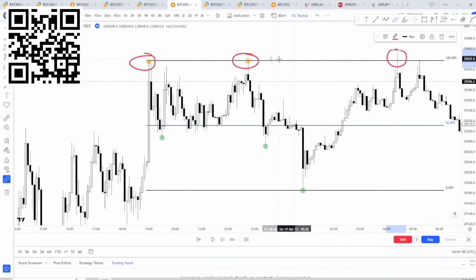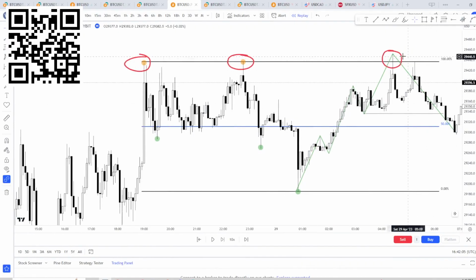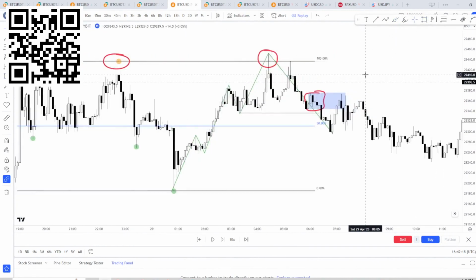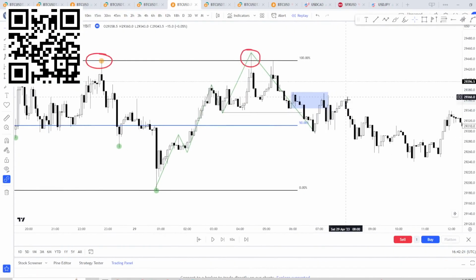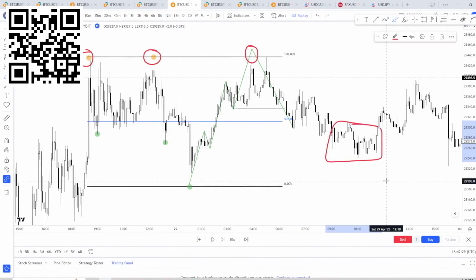It took the last tap over here, tap 3, took out tap 2, and it gave you a structural change in the process. So drawing the structure upwards, it actually broke that structure right here on that leg. So A, you could have marketed in on that break with your stop above this high, or B, you could wait for a mitigation of a supply range. In this case here, I would have used this internal supply range because it was the only one that caused the break. And I would have gone like this. I would have drawn that over, waited for price to pull out of that supply range, and then I would have entered from there. Now, of course, this is a more elaborate one. It didn't go all the way down to the range low before it did what again? Before it produced yet another accumulation schematic.